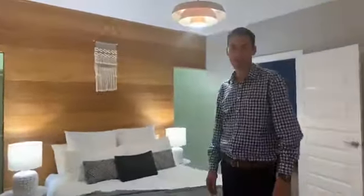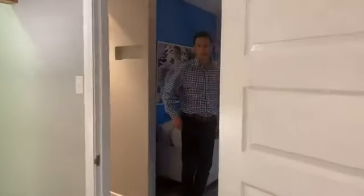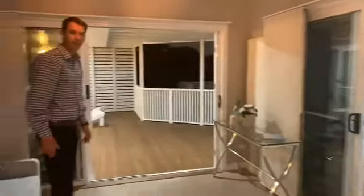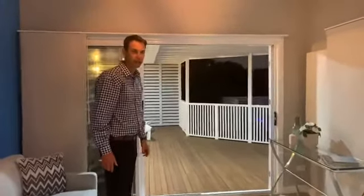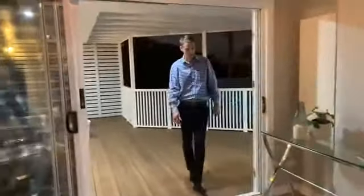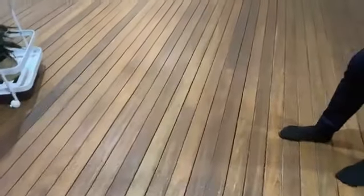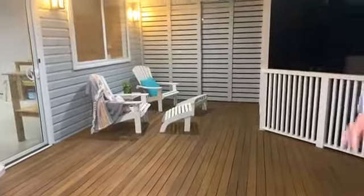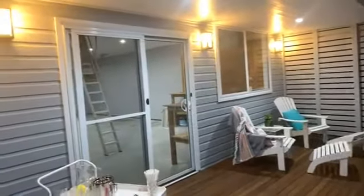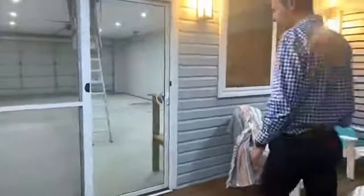We're just about tucked out with all those features and we haven't even got outside yet. In a home like this you've got to have a second sitting room or living area, and this is it at the back. It's got two sets of stackers that open up to a very big veranda. The exterior paintwork is fresh — it was only painted not long ago. There's spotted gum timber decking, and once again only the highest quality materials used.